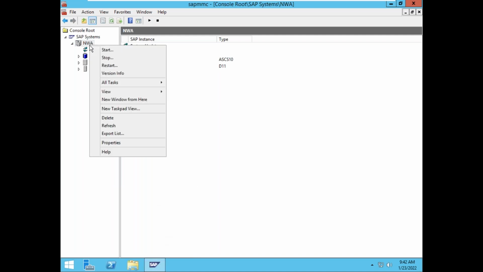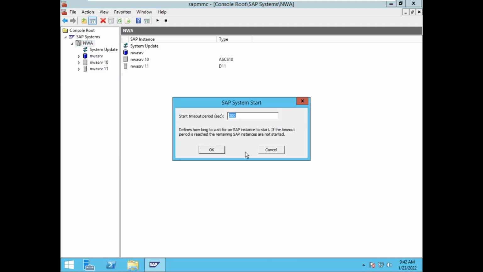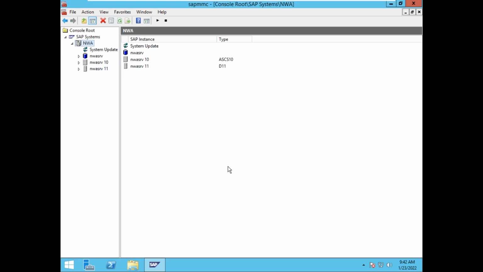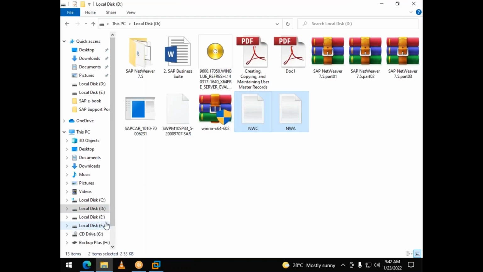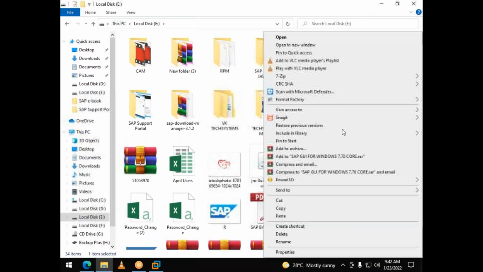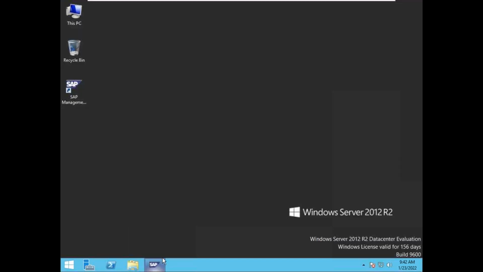First of all, I want to log into the system. Why? Because I want to apply the license key.